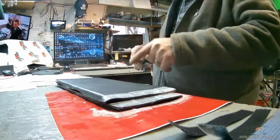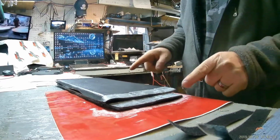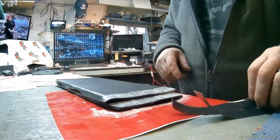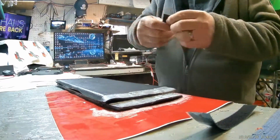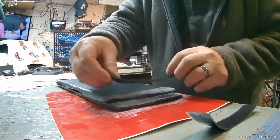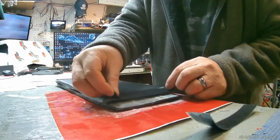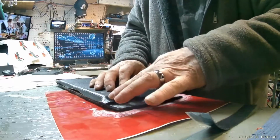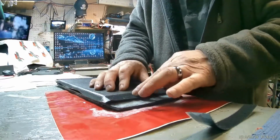So now, on this side, I'm going to put the opposite, and then I'll do the opposite on the other one. See, these really aren't going to come in and out, but I want to have that option to move it if I want to.